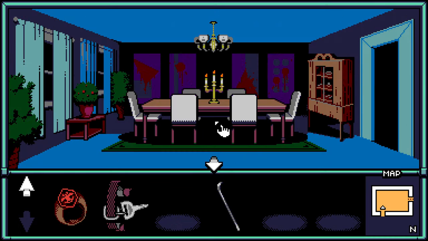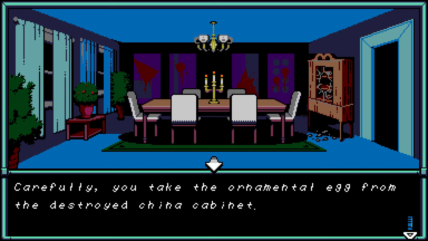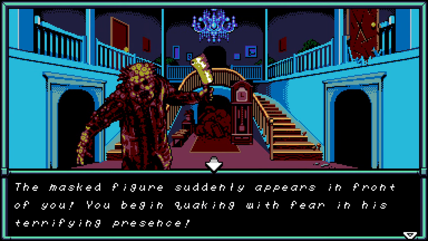China cabinet. The glass shatters easily. Well, that's one way to open it. An ornamental egg. Okay, and now, yeah, this dickhead's gonna show up.